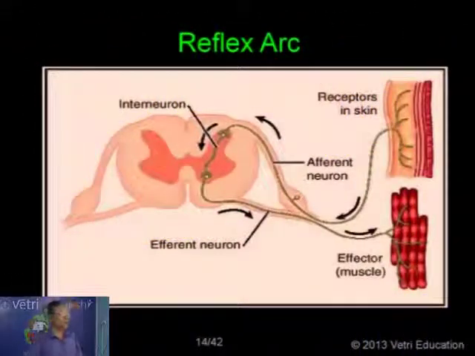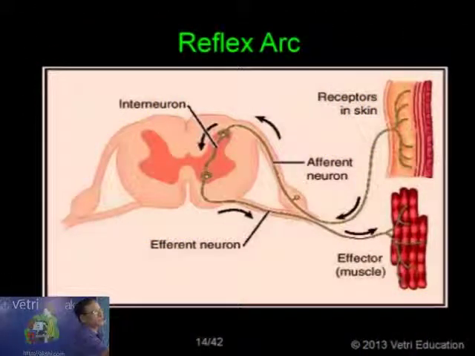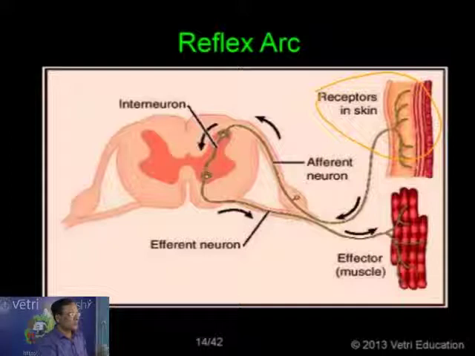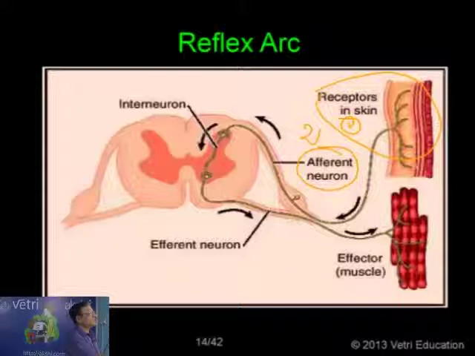Now this is the part. See that one, this is the receptor, the skin, which receives the stimulus. The stimulus may be pain or pressure or heat, any sensory stimulus you are receiving from an external source. Let us assume here it is nothing but the hotness while touching a hot pan. So that stimulus, this is number one, a receptor. It is carried towards the central nervous system by the afferent neuron. Now this is the gray matter of the spinal cord. That is the third component.